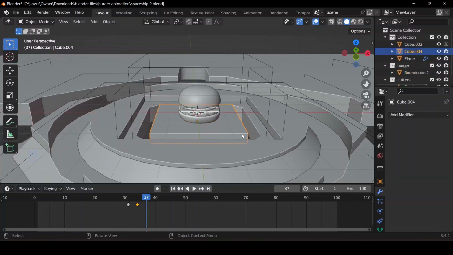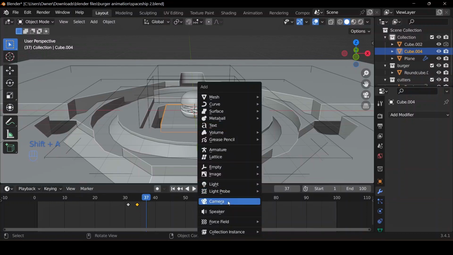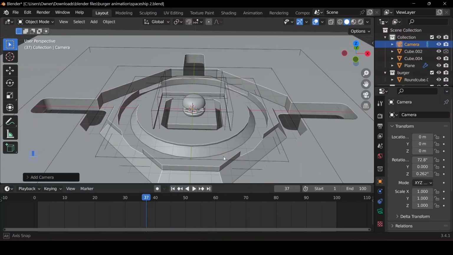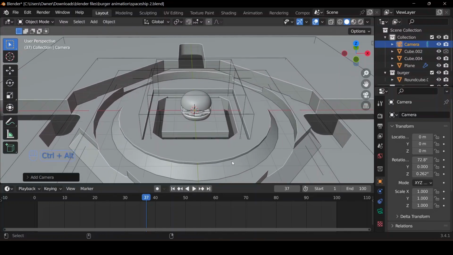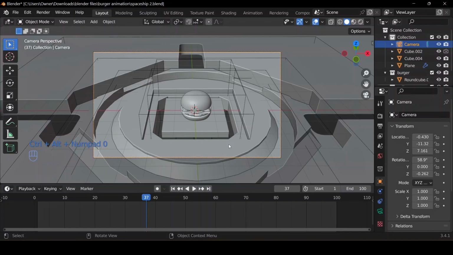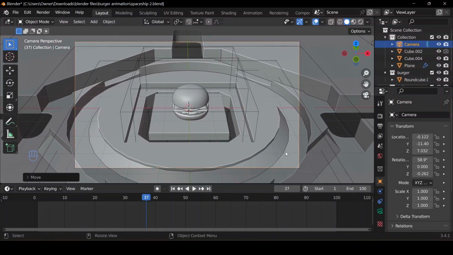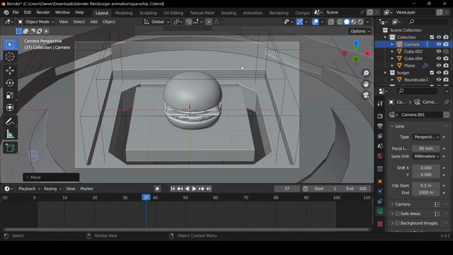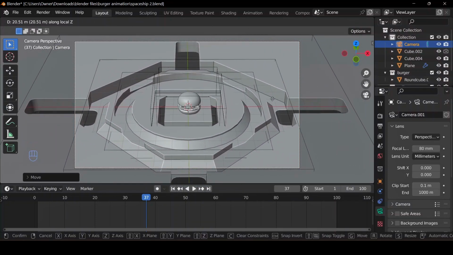So what we are going to do now is, let's just firstly press Shift A and add in a camera to our scene. So we want it to be looking from this perspective. So what I'll do is I'm just going to press Control Alt numpad 0 to align my camera to this view here. Then I can just press G to move it around. Then for the perspective, you can just give it a perspective of 80. Alright, so I'm just going to press G and then I'm going to drag out like this.